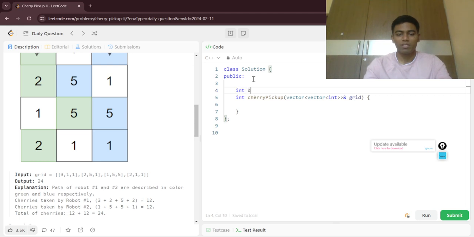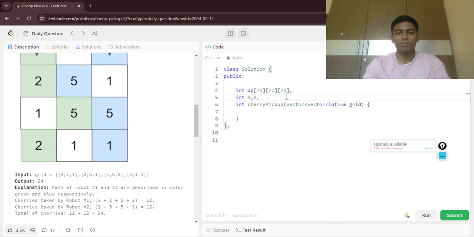So we'll take int dp of 71 by 71 by 71, and then we'll take m and n, which represent the rows and columns.